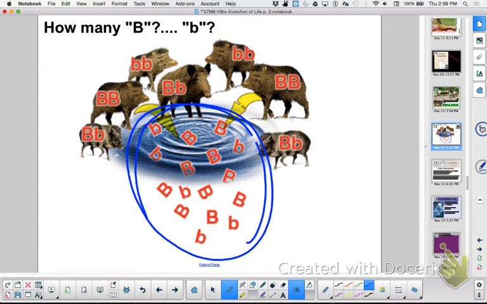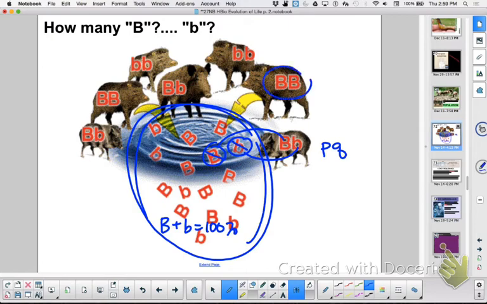Big B and little b. So big B plus little b is going to equal 100% of my gene pool. Do you agree with that? Mm-hmm. Where did this gene pool come from? Well, this guy threw in a big B and he threw in a what? Little b. So those 2 came from him. What would he be? He'd be a PQ, right? Because he has a big B and a little b, right?